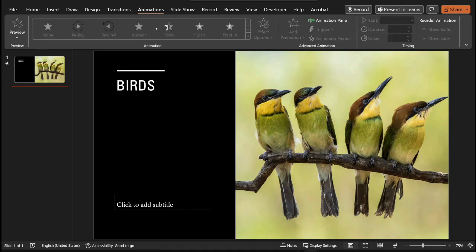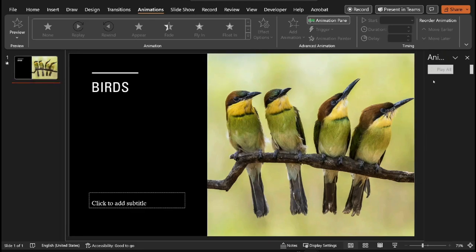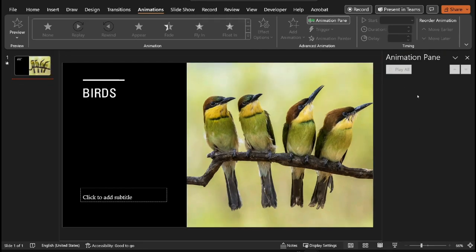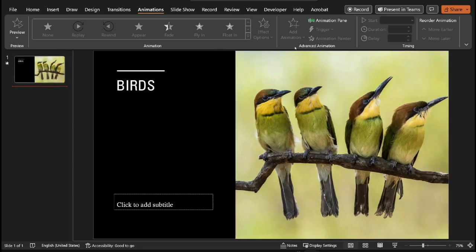The Animations tab includes an animation pane. So if we open this up here, it's going to allow us to fine-tune any movements that we create. Animations can be added to text, shapes, images, videos, any element that is on your PowerPoint. So you can add these appear and disappear and fly in animations. But for now, I don't think animations are going to be a focus because right now it's purely the basics and animations are not exactly necessary. I will show you one animation that I think is useful for presenting, but the others I don't feel are going to be necessary for the basics.